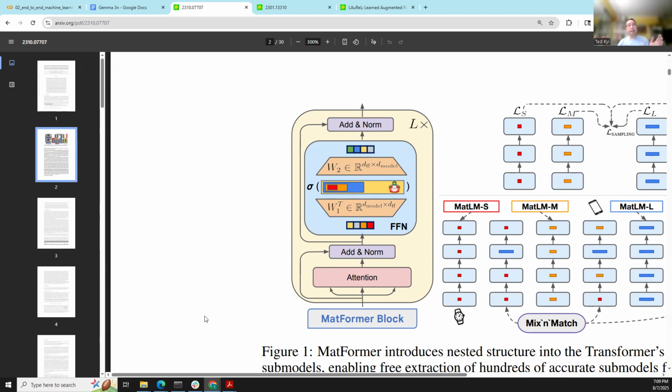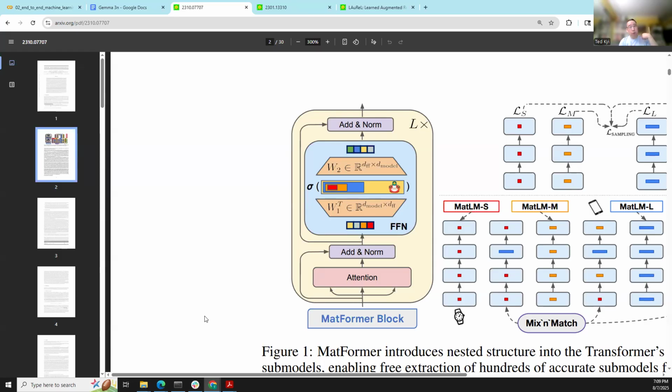The different sizes never explicitly talk to each other. Okay, so the quarter size model never talks to the half size model. The eighth size model never talks to the full size model. But for, say, the quarter and half size model, half of the weights, half of the parameters are identical.